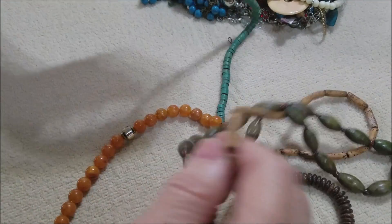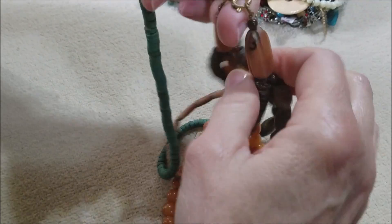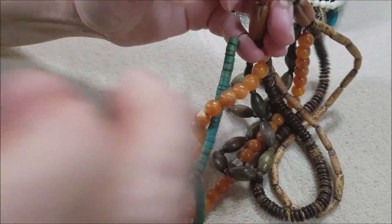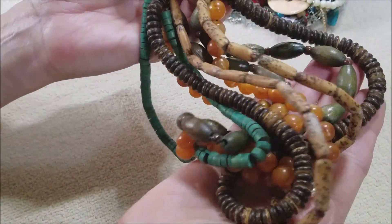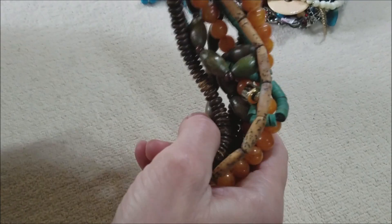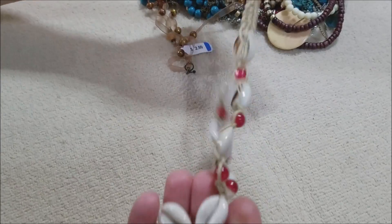We definitely have some broken pieces in this bag. This is a multi-strand piece — I'm holding on to this end here. These are dyed green, looks like wood beads. We could just take this one strand off and it could be a three-strand necklace — it's a rather interesting look. Or we could take it all apart and repurpose all the beads. I already have thoughts of what I can do with this. So that's a broken future project.